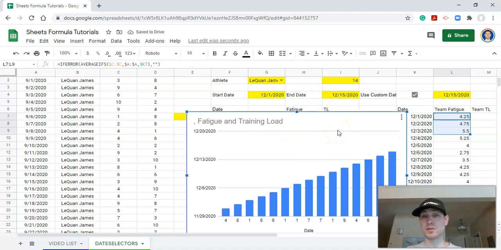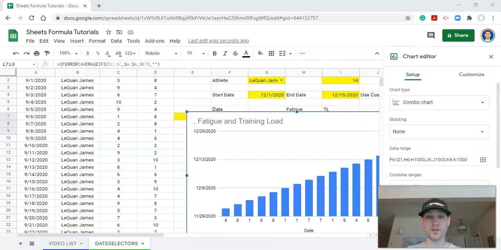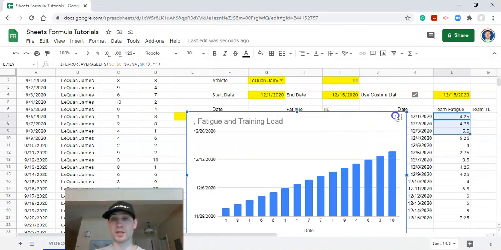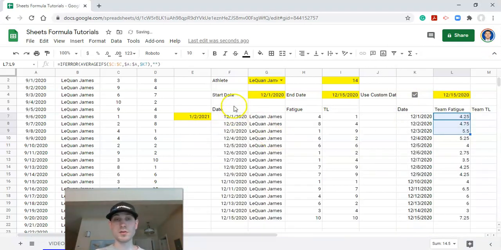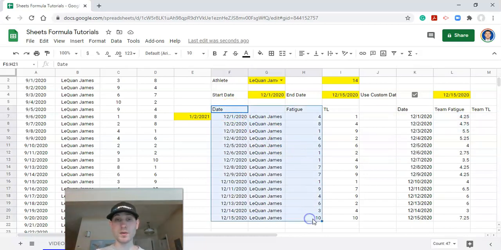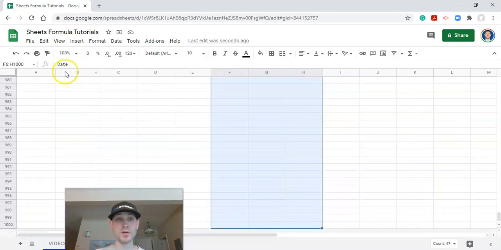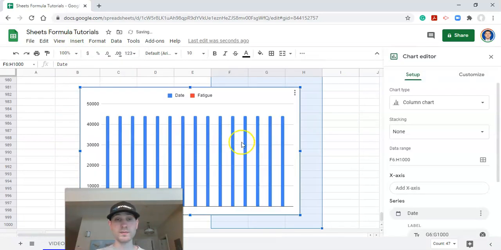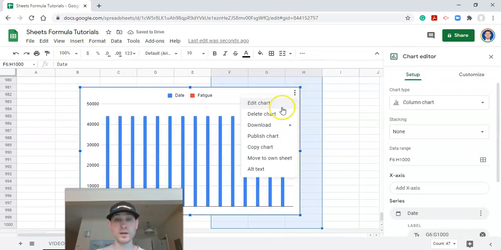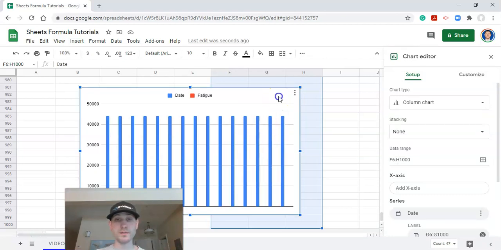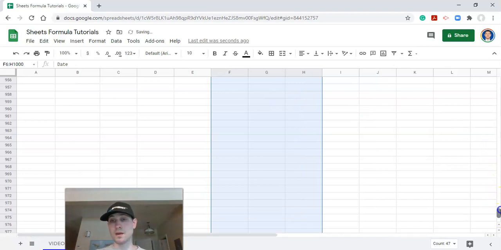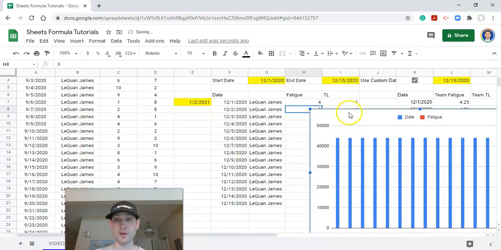We might as well actually just create a new one from scratch, but let's go here. Let's edit this chart. I'll move my face. Yeah, actually, let's just create one from scratch because I don't want to do this again. Creating charts is easy. We didn't really do anything. So I'm just going to select this data, except I'm going to go all the way to the bottom. So I'm going to hold down Control Shift down arrow, go to the bottom, insert chart. I'm going to copy this chart, delete it, and scroll up and paste it.